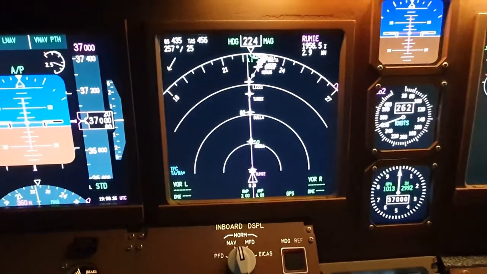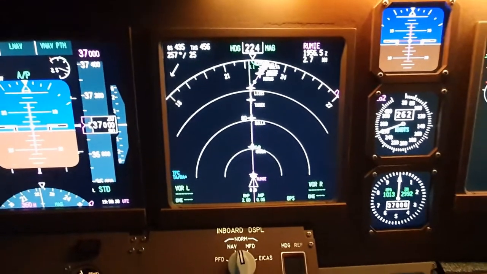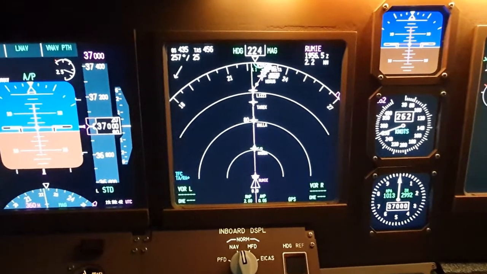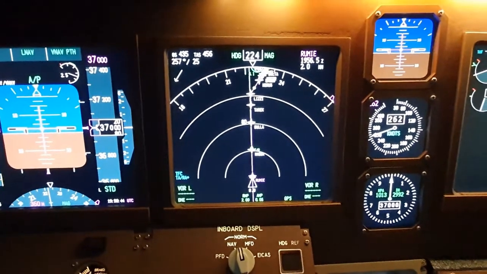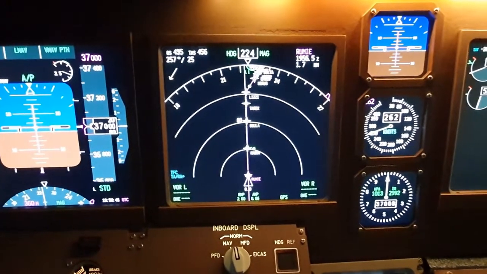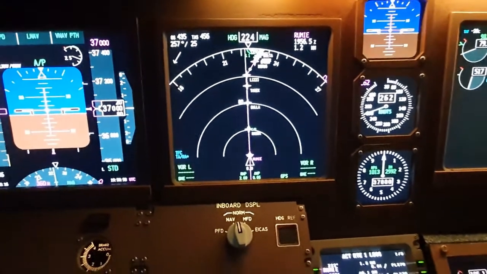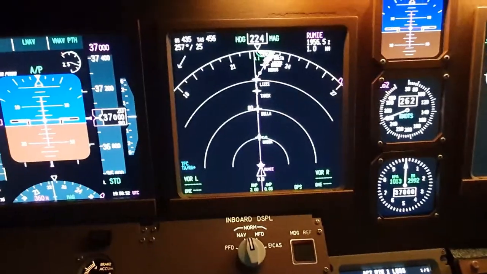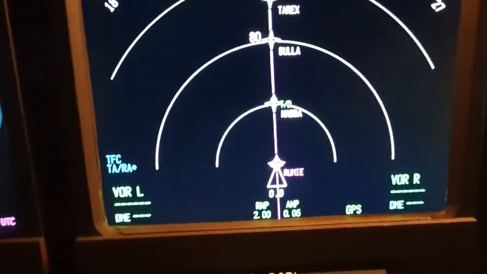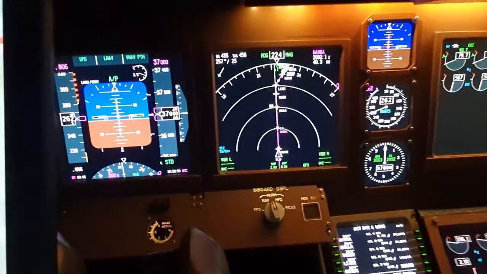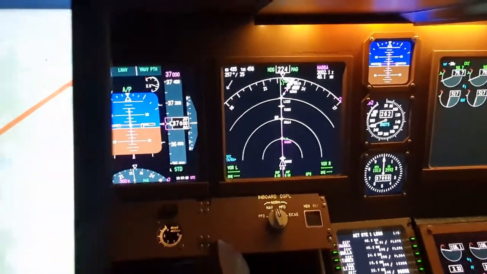On the NAD screen, we can see Lizzie towards the top there, which is where we transition to the final stage of our flight, which is the approach and arrival. We're about 6 minutes out from the next waypoint, which is Nabba. Nabba happens to be the top of our descent. And just prior to Nabba, I'll start to configure the aircraft for its arrival.